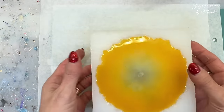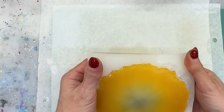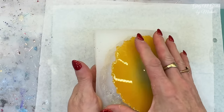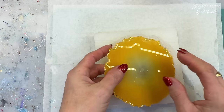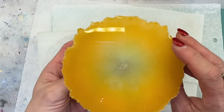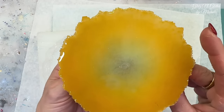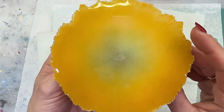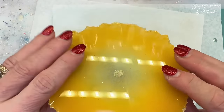Now this is still warm. I used the heat mat. After about 2 hours, I turned the heat mat on to get it done quicker. And I am nervous. Oh, it's still really bendy. Are we ready? Oh gosh, did it work? Because it doesn't look like it worked. That time lapse showed almost nothing. So I don't have high hopes. Here we go.